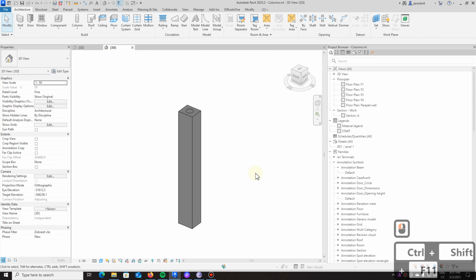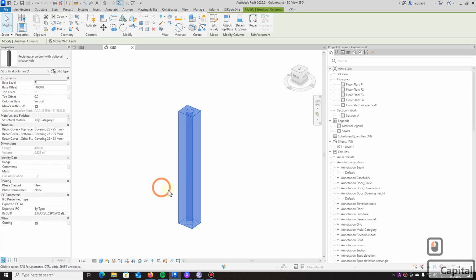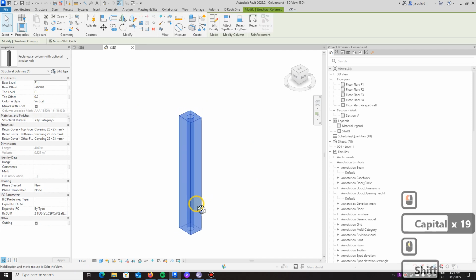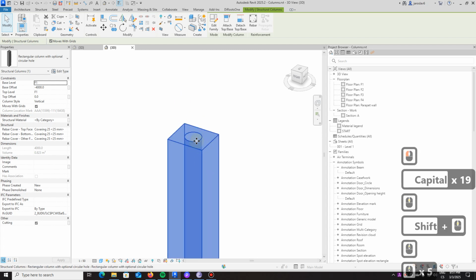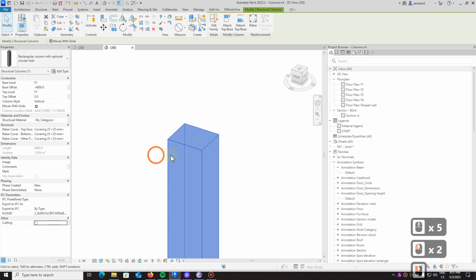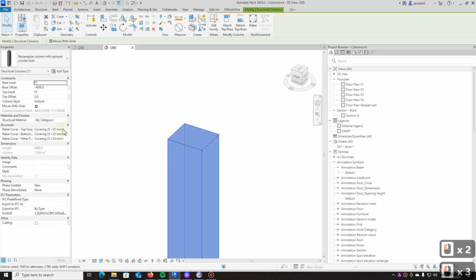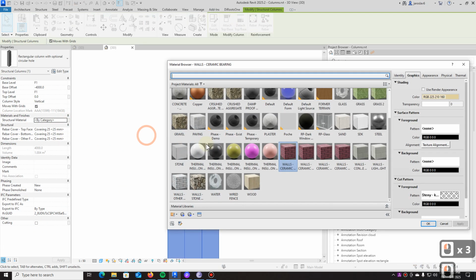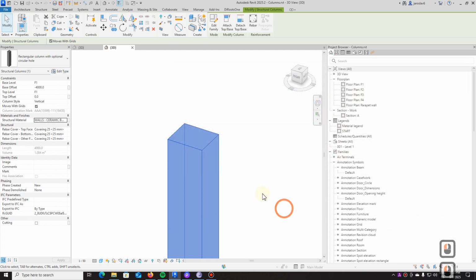Hello everyone, in this video I want to show you how to create a column like this where you can turn on and turn off this hole inside using a parameter. Also you can change the material, for example to ceramic.